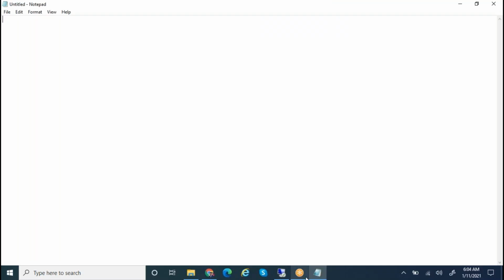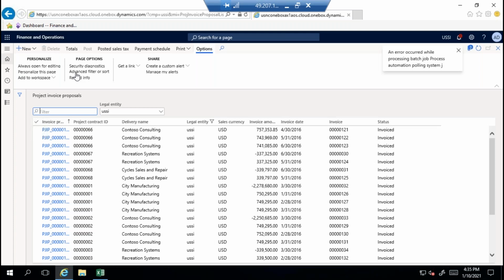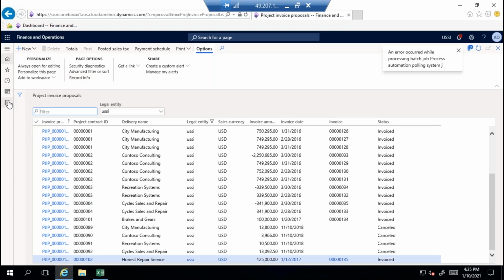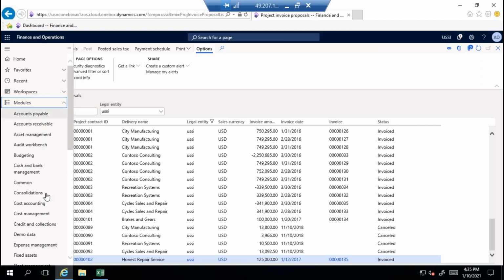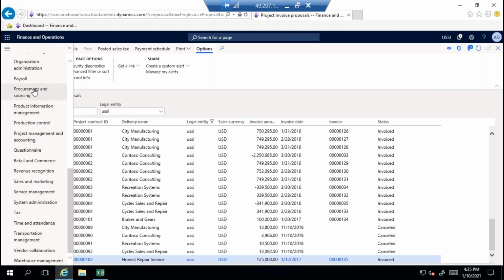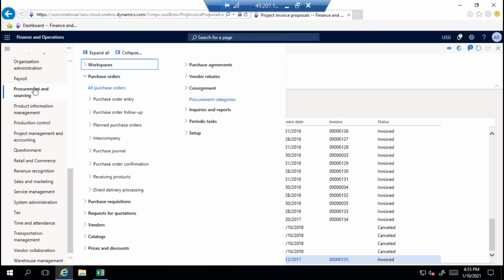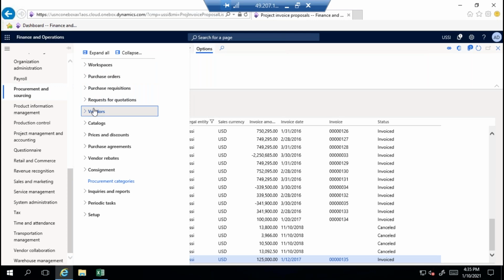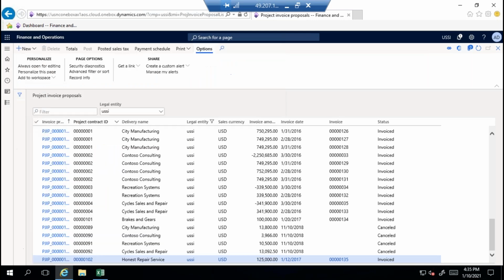Let us understand a little bit more insight about the purchase order process. So I'm creating a vendor: procurement and sourcing module, vendors, all vendors.